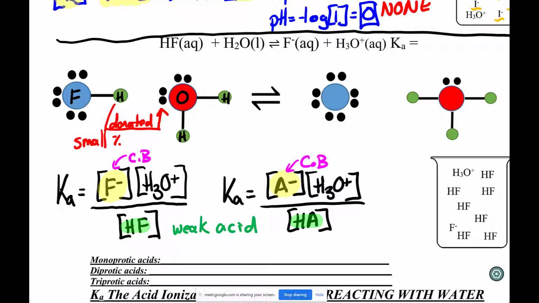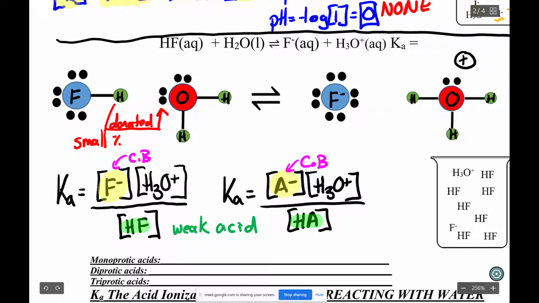It's strong. It's the best. But you can have amateur athletes that are really good at their sport. They're just not professional. So a strong weak acid would be like a very good amateur athlete. This percentage that they donate may be quite high, but it's nowhere near 100%. So some of the HF, some of the time will hit the water. And so this reaction is in equilibrium because we don't go 100% forward. This, of course, on the other side would represent F minus, and this would be H3O plus.